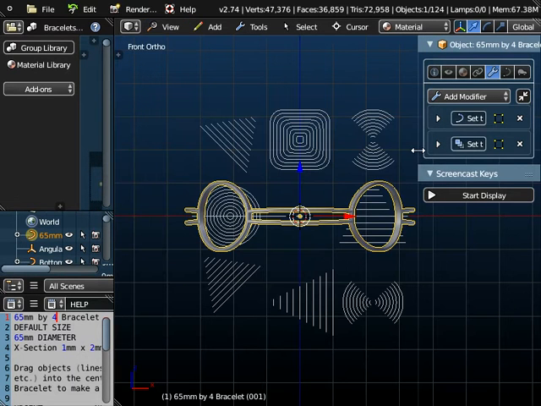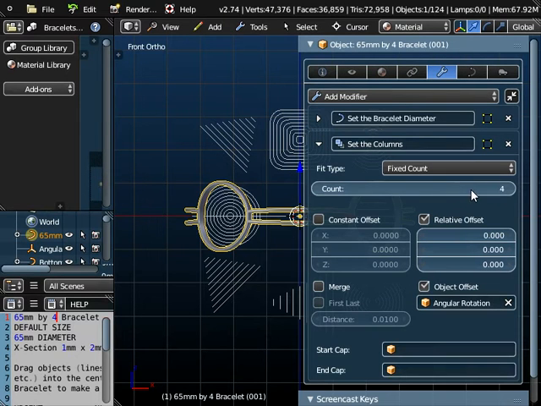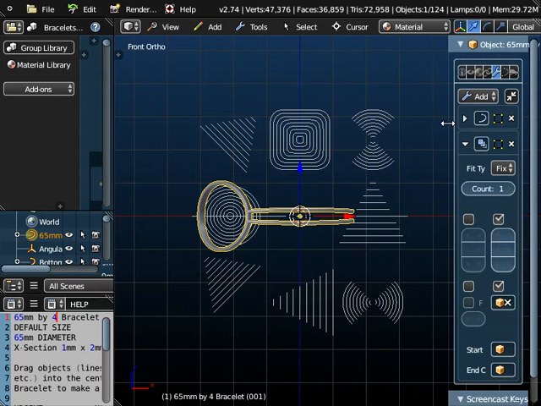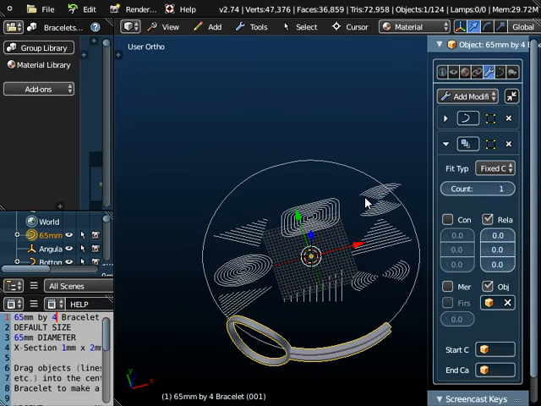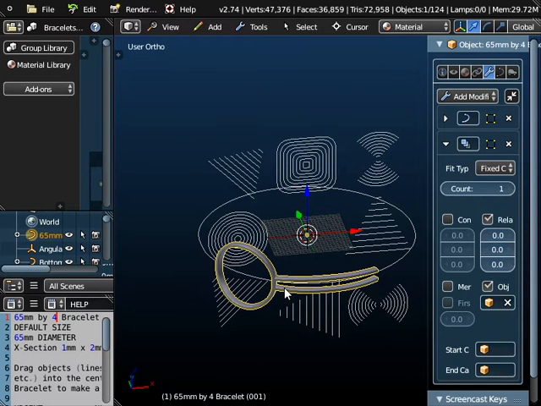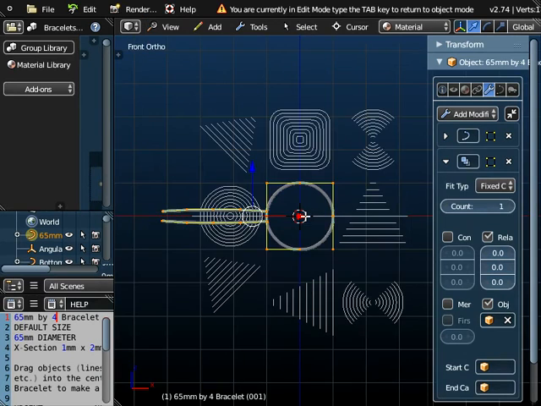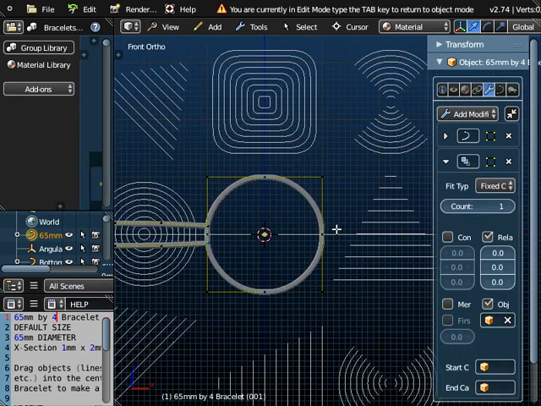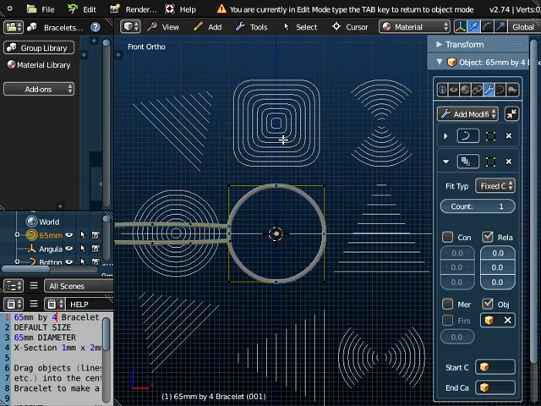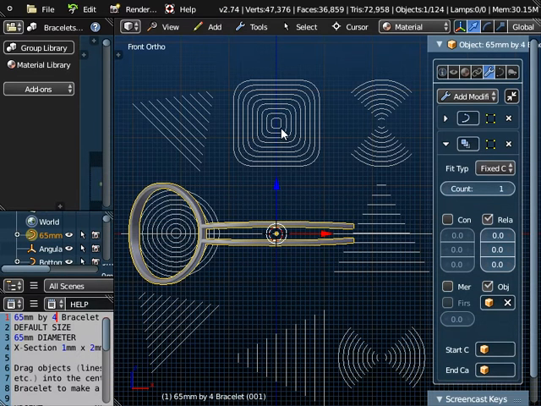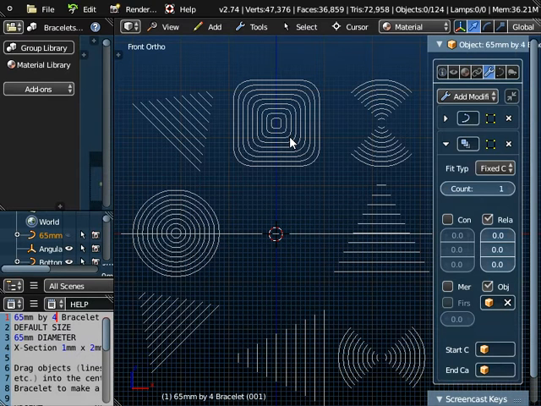Well, if I view it from the front first of all, if I just set my count back down to 1, so I'm just stripping away the 3/4 of the bracelet, because I just want to work with this object at the moment, because the other 3 are just replicas of this. If I press the Tab key and go and view it from the front, what I can do here is I can actually create a pattern by dragging and dropping some of these objects here, and it's not that easy this, because I do need to hide that out of the way.